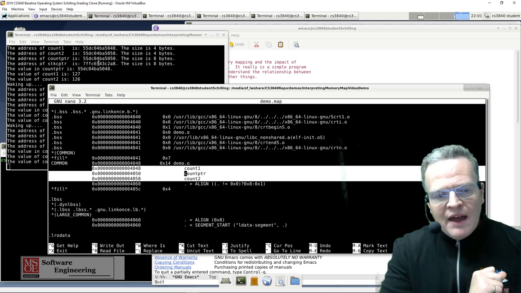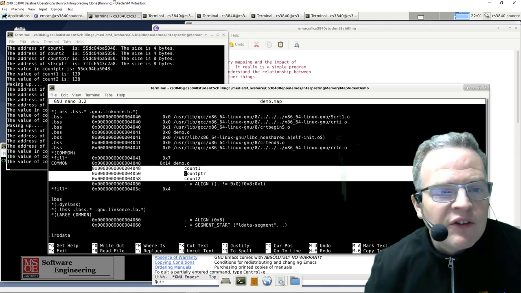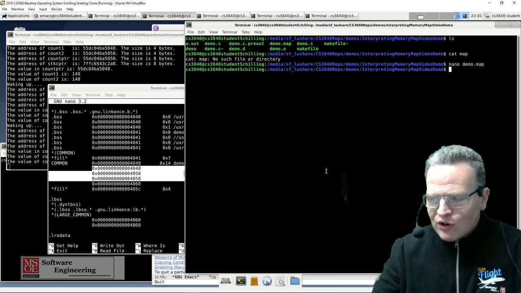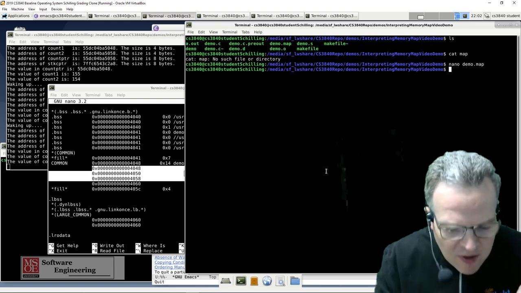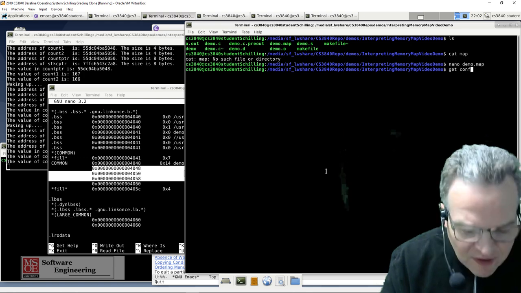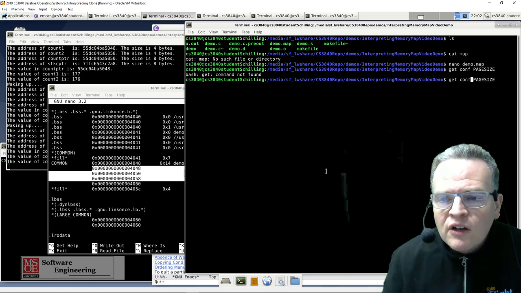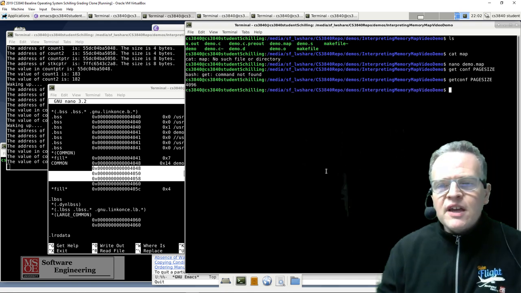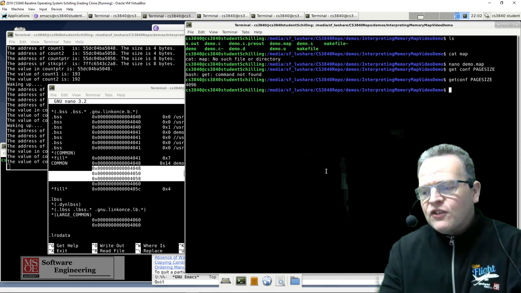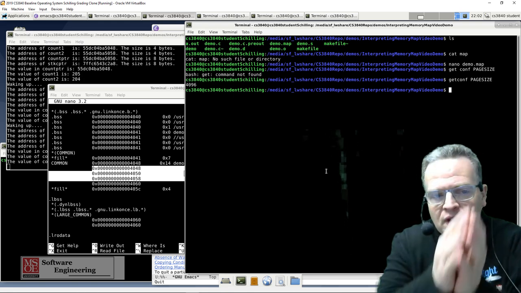How could we figure out how they map up? Well, this is where we've got to start looking at page sizes and other things like that. So in class, what we've talked about is how paging works and how memory can be loaded in or out. If I do getconf PAGE_SIZE, it's going to give me a value of 4096. Getconf returns to me the page size that is in memory for my system.